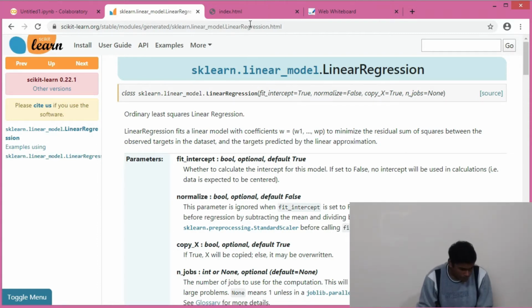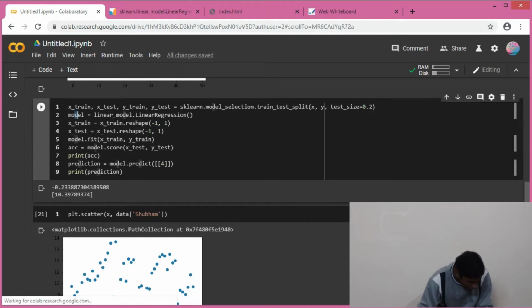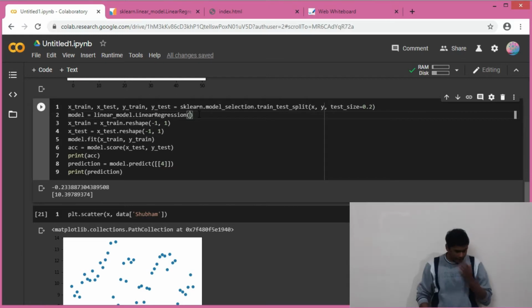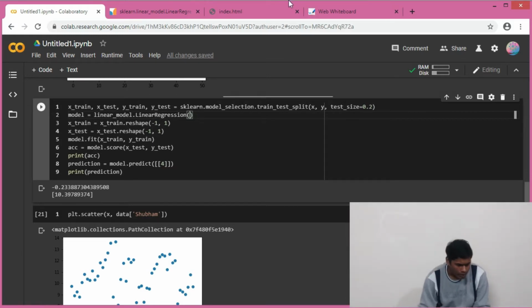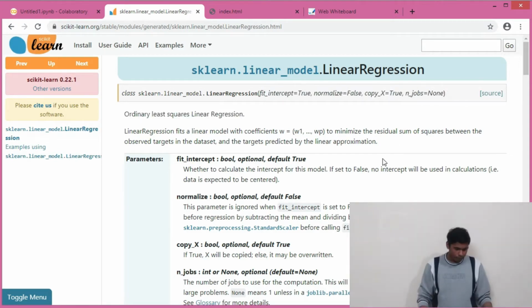So if you remember, when we came here and trained the model, there was something that it was suggesting to us, and there were actually 4 things. So what were those 4 things? It was fit intercept, normalize, copy x and n jobs. Okay, now fit intercept means you need an intercept. Now what is an intercept?